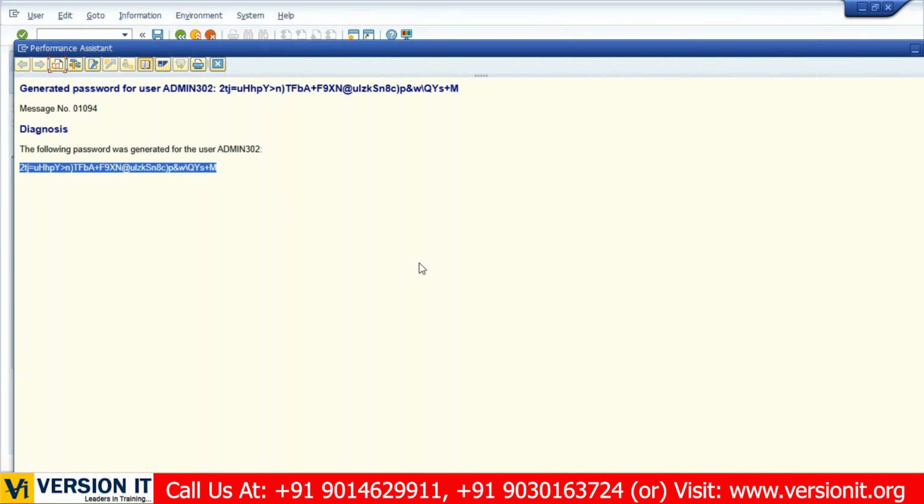Every user is going to set their own password. That is the production password. Whatever the protocol you are saying, for every 30 days, or every 60 days, or every 90 days, that is the production password only.